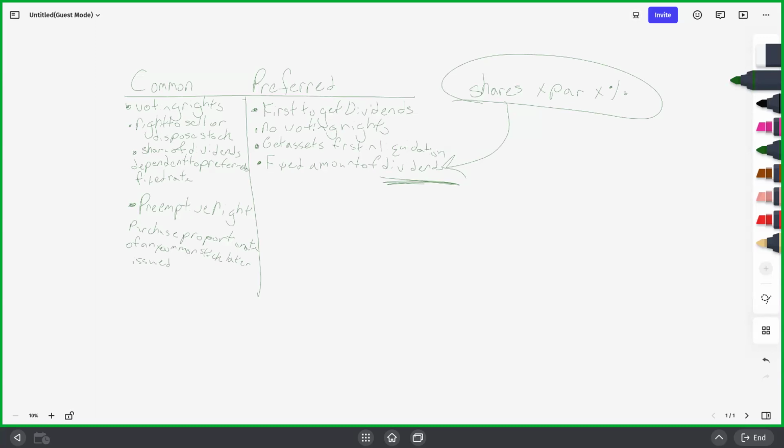To sum this up, common stock typically don't get the better half of the deal money-wise, but otherwise towards the company, they get to have more power. I like to say common stock has power, preferred has the money. Common stock gets voting rights, right to sell or dispose stock. They get the leftover dividends from preferred stock, which sometimes can be a great boon and sometimes can make them feel like they're cheated. And last is they have the preemptive right to purchase a proportionate share of any common stock later issued.